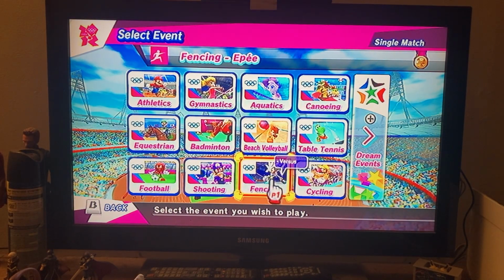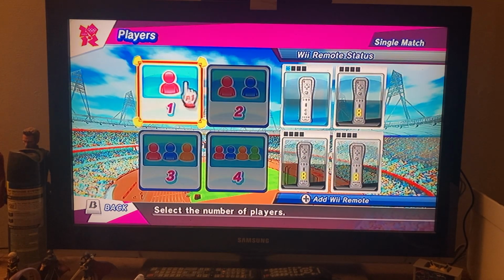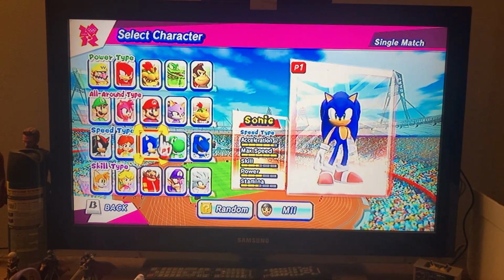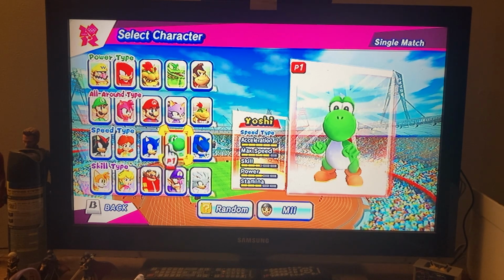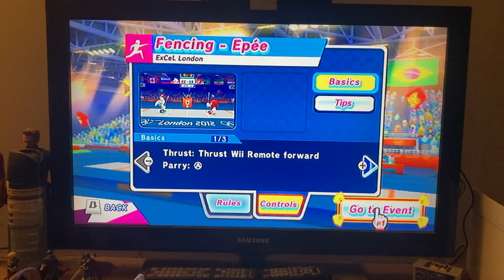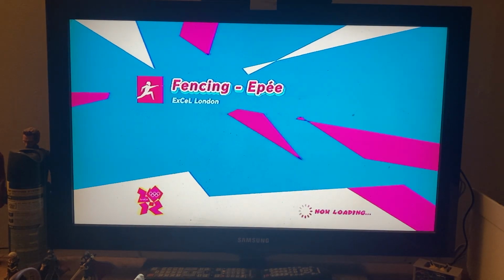Next, we have fencing, and then we have cycling, and that would do it for the first half of the Olympic events. One player. Fencing, right. Character I barely... let's use Amy. I've barely used Amy since the synchronized swimming event. Yeah, let's play as Amy.